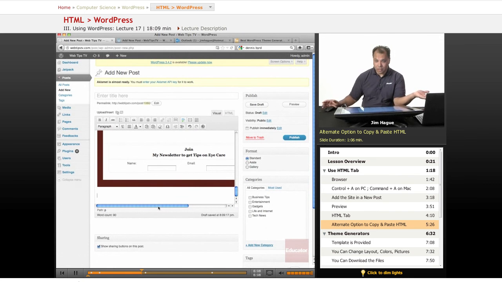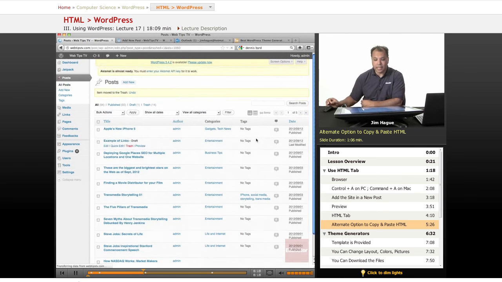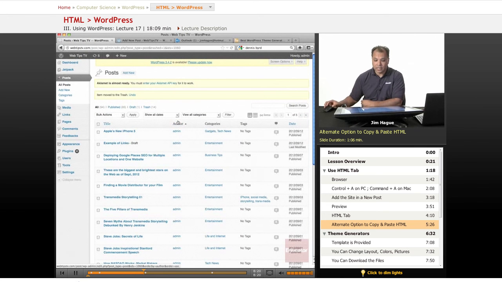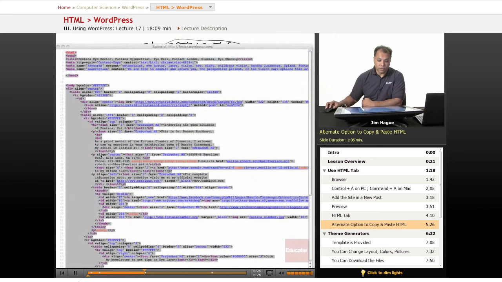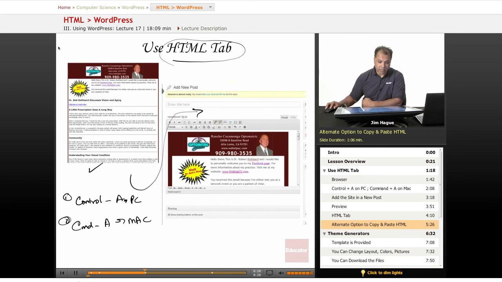That is just one way, and I'll go ahead and trash this if I could. Yeah, move to trash. So let's take out the garbage. But anyways, it's a basic, very easy way, just copying and pasting code. All right, so that's one way of doing it. Let's get rid of this. All right, moving on to the next slide.